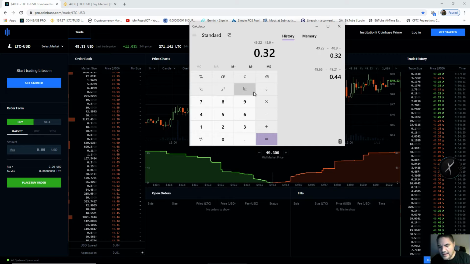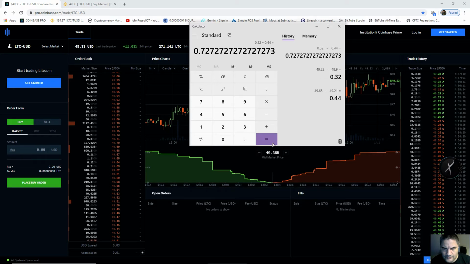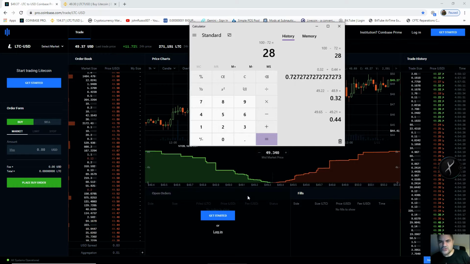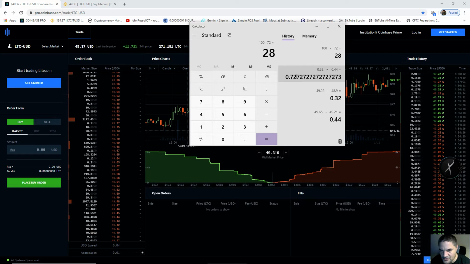Now we're going to see how far the buy side bias is. And that's easy. Now we do the 100 minus the 72 to get the percentage. Okay, he's got a 28% bias to the buy side. For that to really go up and break through 50, you'd probably have to see 61% bias, or anything between 40 and 50. This would have to come out to 61%. So sometimes I stop the equation at 61%, then you know the other side's going to be 40. The higher this is, the lower that is.